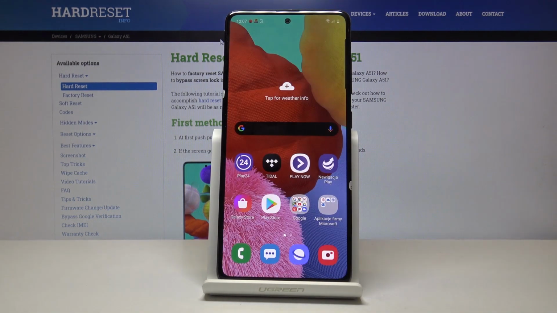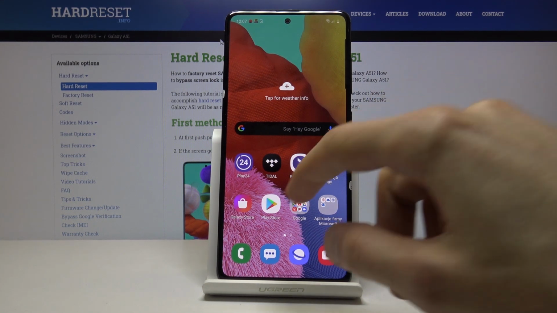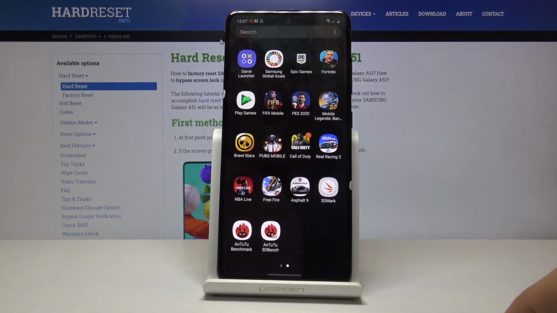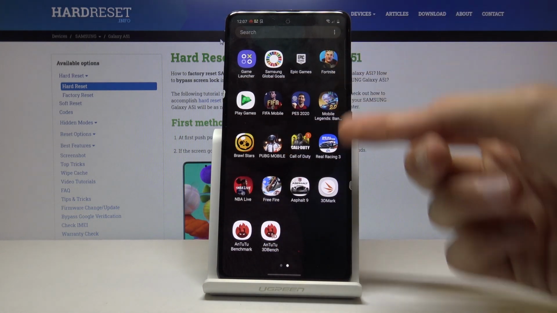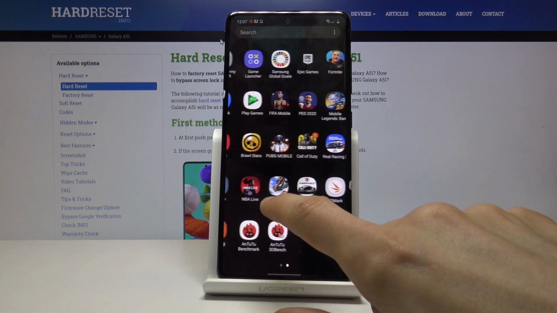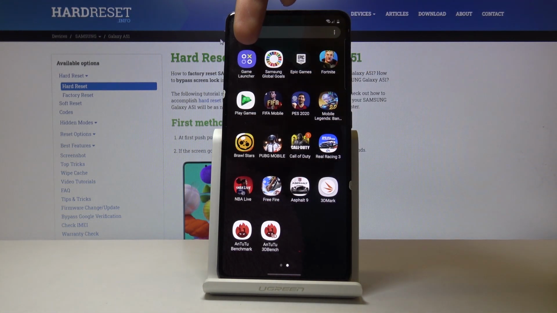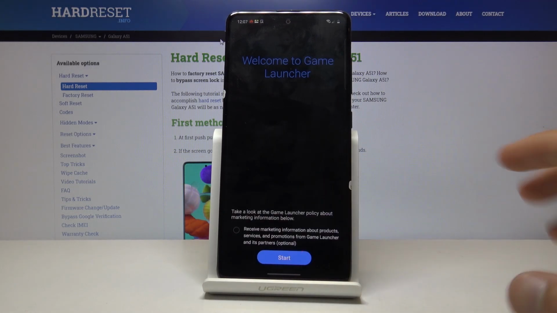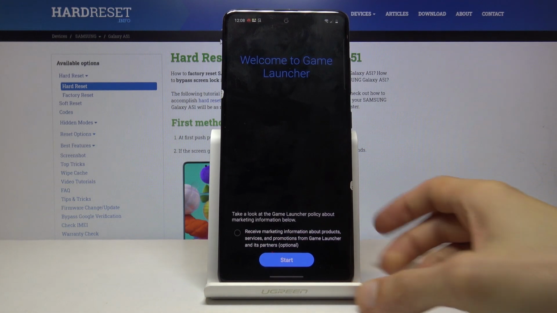Okay, so moving on, we're gonna go into the game launcher. Now this is primarily for the people that play games and that don't want to have the app tray cluttered with games. Like for instance, it's right here. You can see that there are several games in here. So if we open game launcher, which is right here, as you see this little thing, let's open it. It's green. Now I'm opening this up for the first time, so it will ask me all the things that I need for this to be set up.